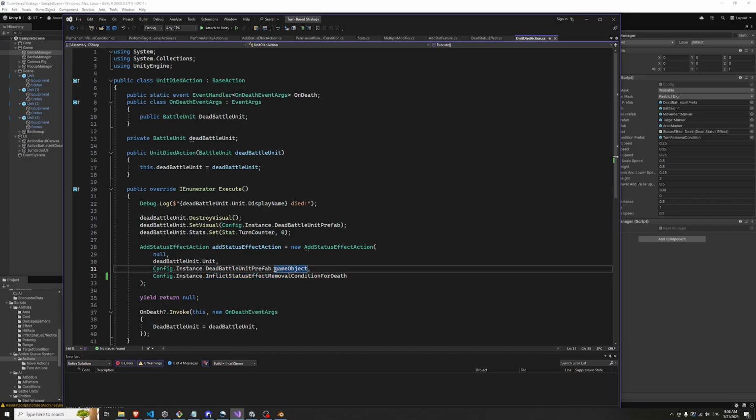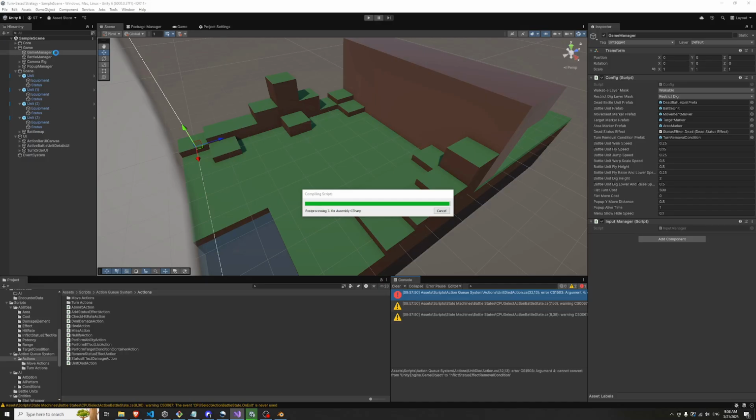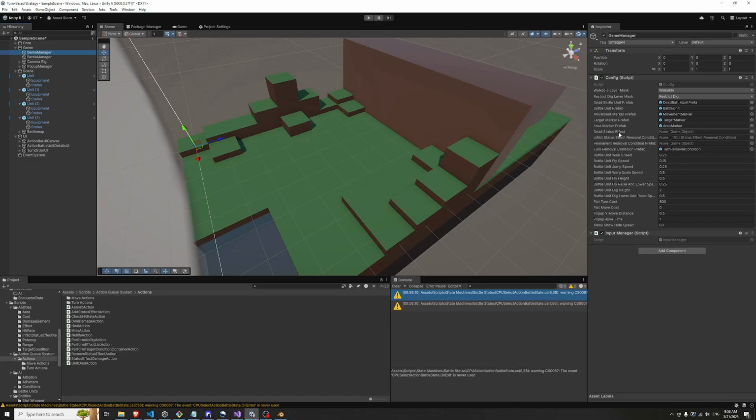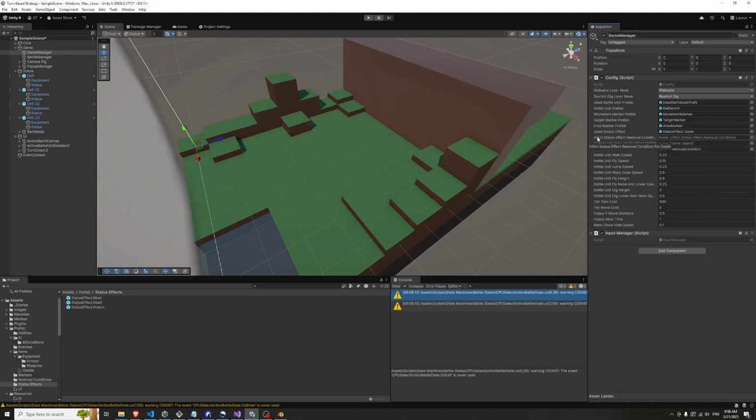We can get rid of this game object part because we're updating that to actually hold the prefab instead of the status effect. So here we go, dead status effect is status effect dead, inflict status effect removal condition, but one of these doesn't have to be there anymore. I think it's the second one.